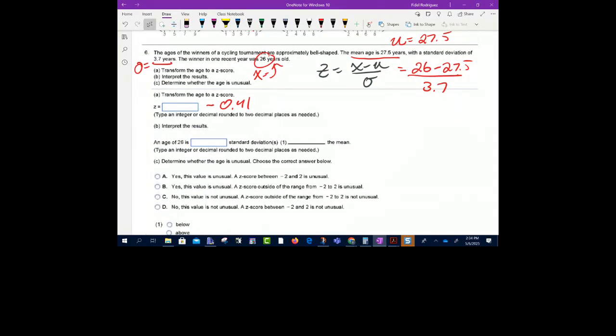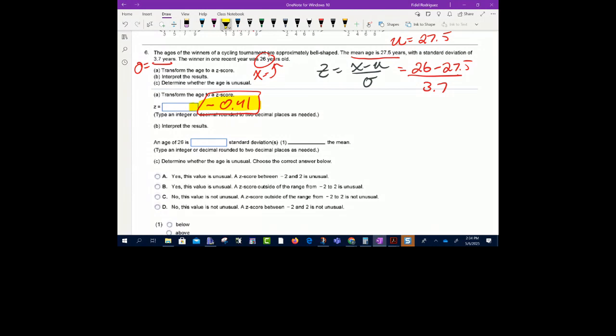Okay, so now it says at age 26, the standard deviation is... so see how we came up with a negative number, y'all? Okay, forget about the negative right now. Just think about the absolute value. Remember when we talked years ago? We didn't really talk about it in our class a whole lot because you're kind of supposed to know what absolute value is. When I think of positive numbers and negative numbers, the easiest way to think about it: positive numbers, how much money you have. Negative numbers, how much money you owe.